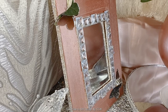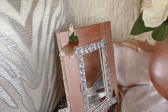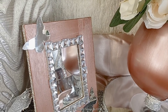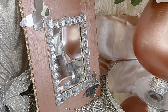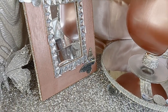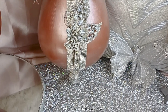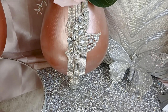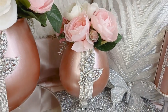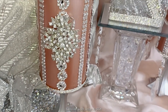Now there's my little picture frame mirror. I'm using it as a mirror right now with the little butterflies, and I think I like how that came out. It's different, and we'll see what I do with it. But overall, again, I like it. A little interesting, a little different, but I think I'll be able to use these centerpieces somewhere in my decor. Again, I'm going to be going with some elements of pink for spring.